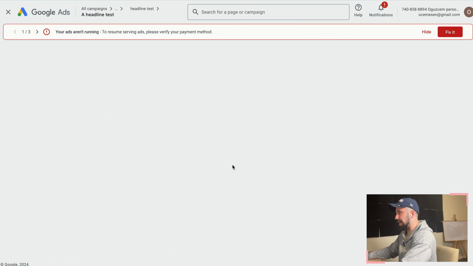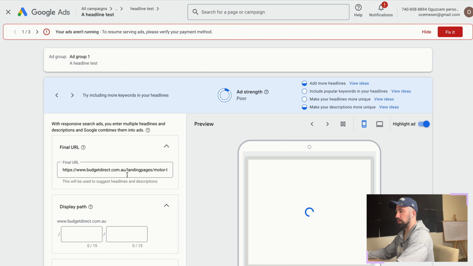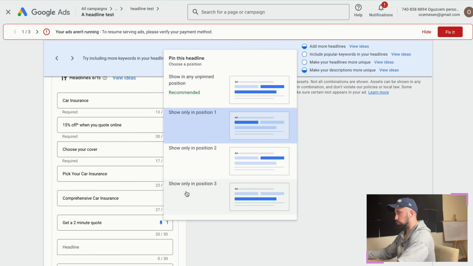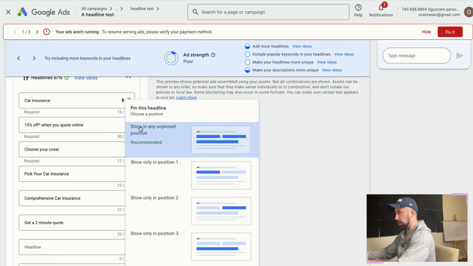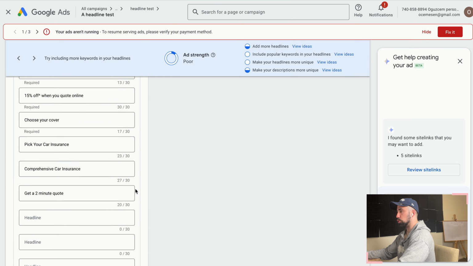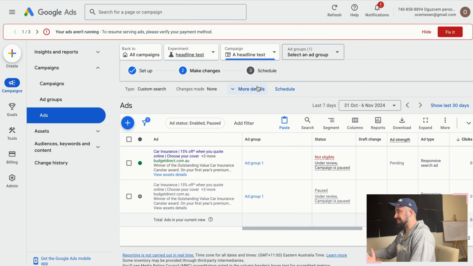You can just click edit and change whatever you want to pin here. For instance, in the other campaign we pinned this one. Now we don't want to pin this in this test. We want to pin, let's say, car insurance only. So this is going to be in the test campaign that you are doing. This is the experiment campaign, and the control group that you created is already created and saved. All right, everything we did is ready to go.